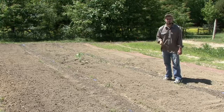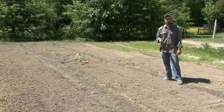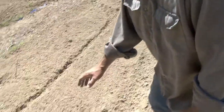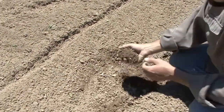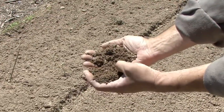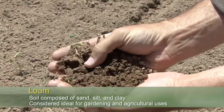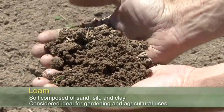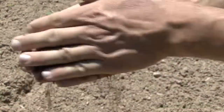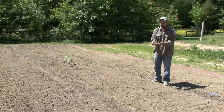We can go to our county's offices, which deal with soil science, and pull up a soil map for our property and find out what type of soil we have. There are literally dozens of different types of soil, and we can see what we might have in different places on our property. The most ideal soil is going to be loam. Loam contains many different components: sand, silt, organic matter, airspace, and lots of minerals.